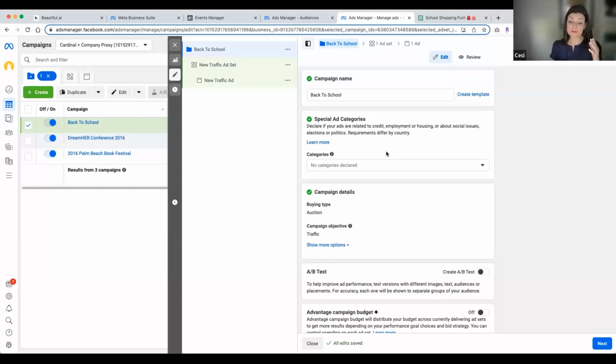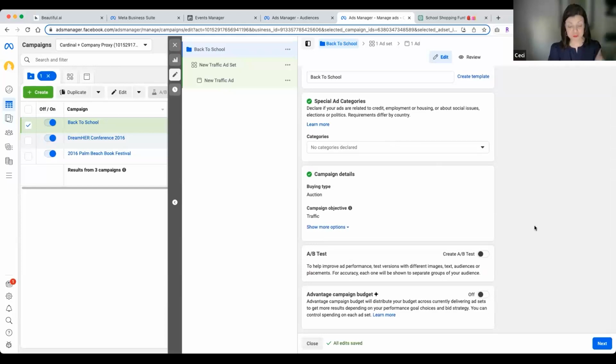And you are going to have to verify. They're going to take you through a verification process so that you can run any ads really at all for that ad category. We won't go through that today because that would be a special case. If you have any questions about that, feel free to reach out to me later. I've done lots of social media for special ad categories and know way more than I want to know about getting verified. So I'm happy to answer any questions.